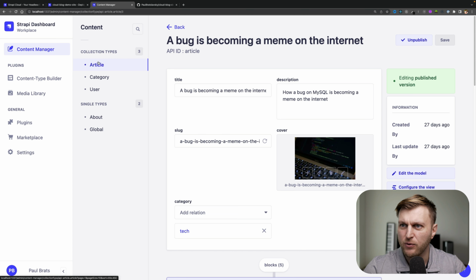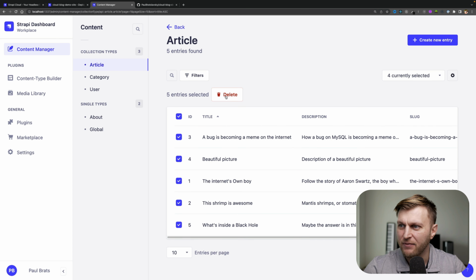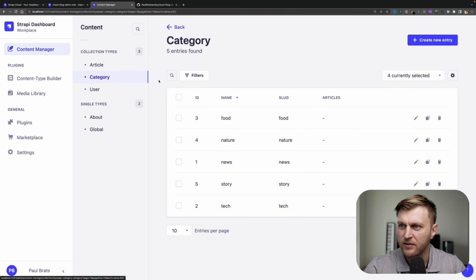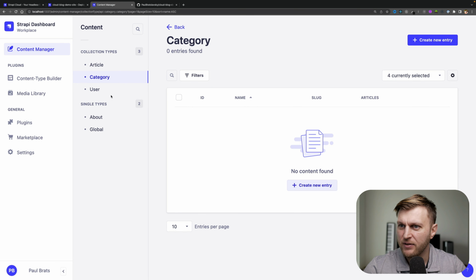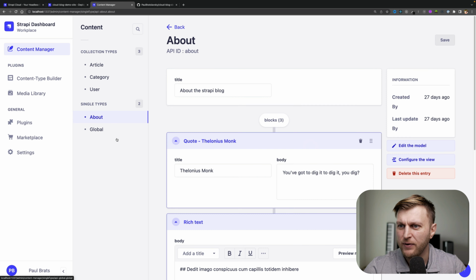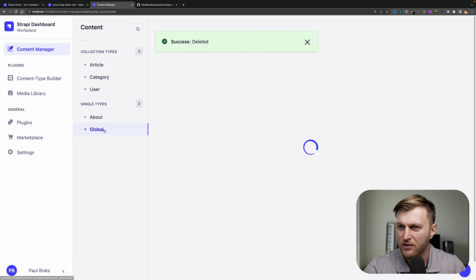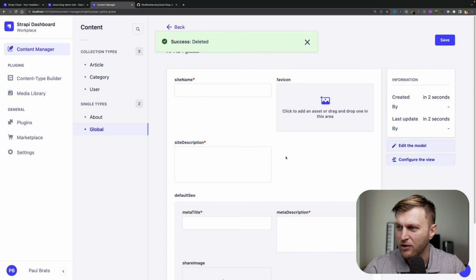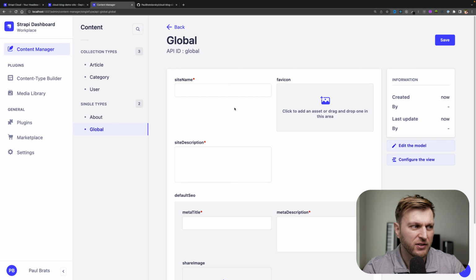Now, what I'm going to do is go ahead and delete everything, just to show you this. Delete categories, delete everything, delete our... well, we didn't have any users. So I deleted all the files. About, let's delete our about entry. Sounds good. Let's delete all of our global stuff. So I just deleted all the items that I had. Thankfully, I did just recently export them. So now we're going to go ahead and use our import feature to import that data back.